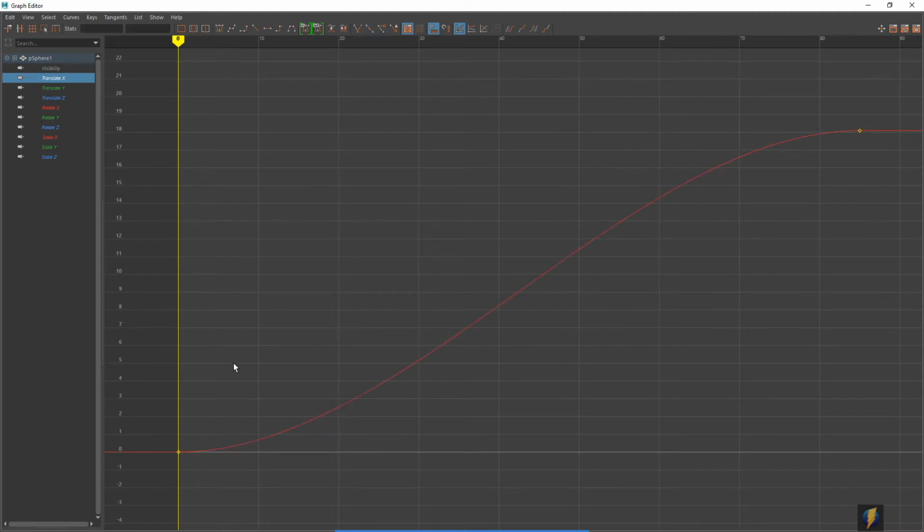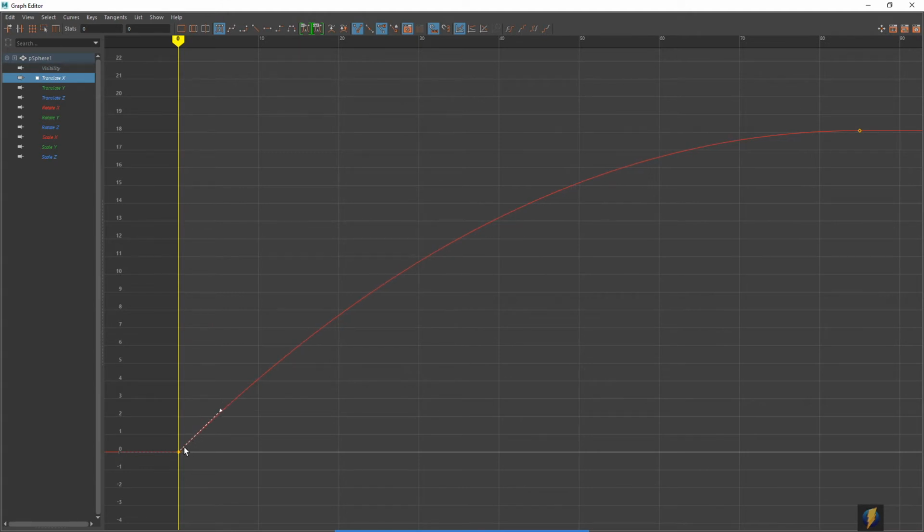So what I'm going to do is select that first key on my translate X. I'll break that tangent. I'll marquee select the handle and then middle mouse drag and get something a little more like this.